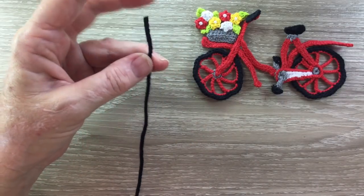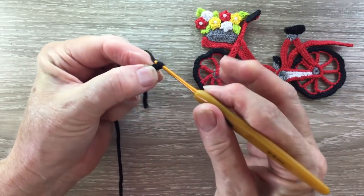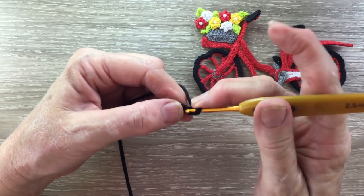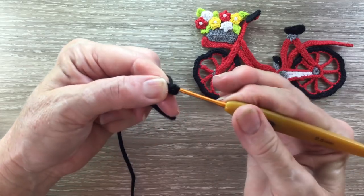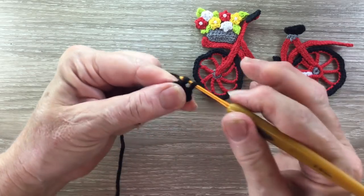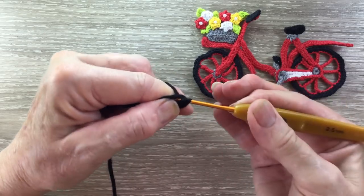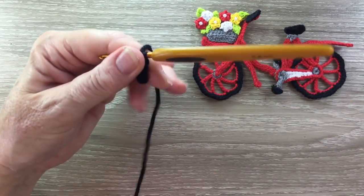And we'll work another petal the same. So 3 chain, miss the first chain and work 1 single crochet in the second chain from the hook, and then 2 single crochet into the last chain. And fasten off.